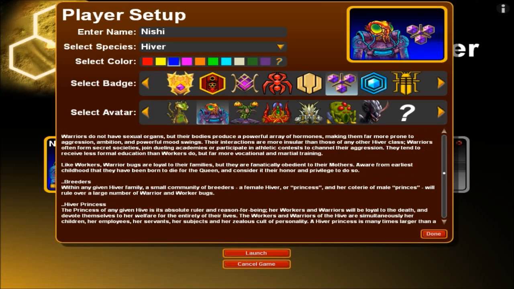Warriors do not have sexual organs, but their bodies produce a powerful array of hormones, making them far more prone to aggressive ambition and powerful mood swings. Their infrastructures are more insular than any other Hiver class. Warriors often form secret societies, join dueling academies, or participate in athletic contests to channel their aggression. They tend to receive less formal education than workers do, but far more vocational and martial training.